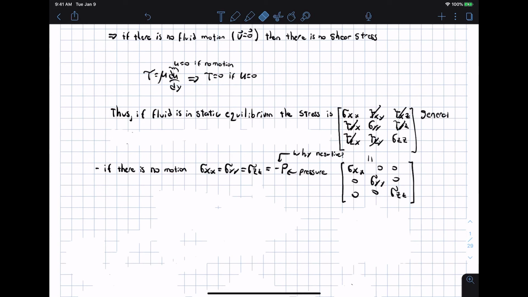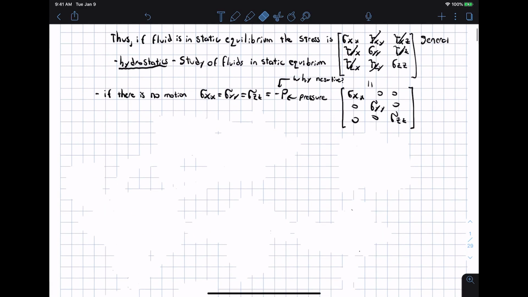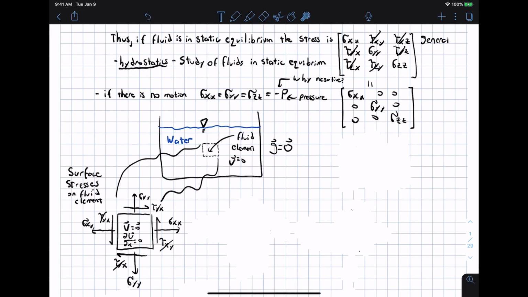In reality, what we are studying here is hydrostatics. And hydrostatics is the study of fluids in static equilibrium. It's just like how you took an entire course in statics before you did dynamics. If you want to look at it this way, pretend we have a little tank right here, filled with some water. And remember that this little triangle with the three lines underneath it means that you're at atmospheric pressure. So this means that P equals P atm equals atmospheric pressure.